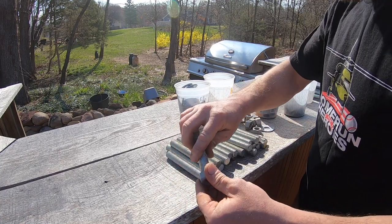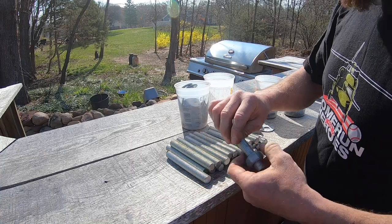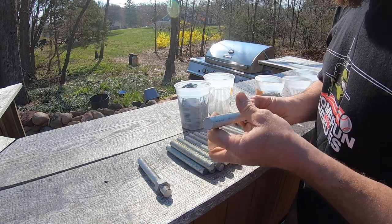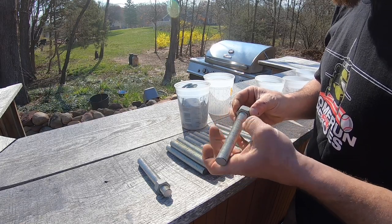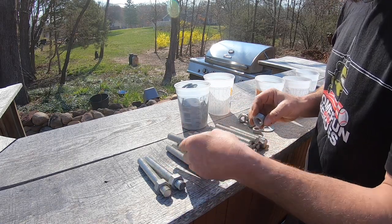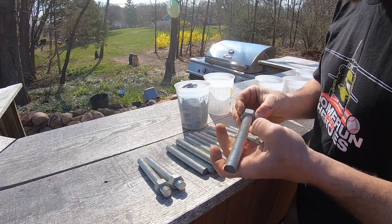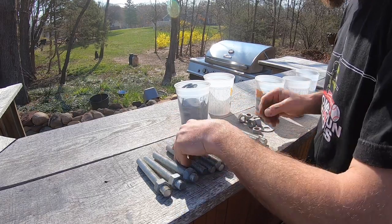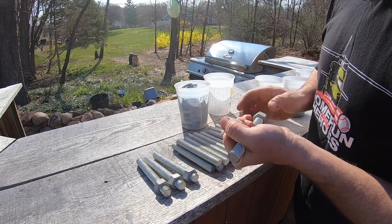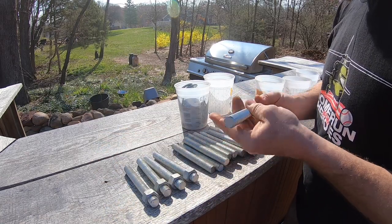So these should just thread right on nicely. I'll tell you, a bandsaw is definitely a nice tool to have. It makes short work of cutting steel like this, and it was pretty inexpensive. I think I got it for about 90 bucks at Harbor Freight, and then I had a 10% off coupon, which I don't think they do anymore, but it was totally worth the little investment. And I use that thing for everything, cutting all types of steel, and it's just a great tool.